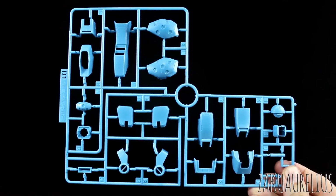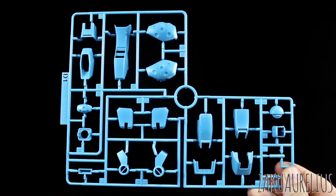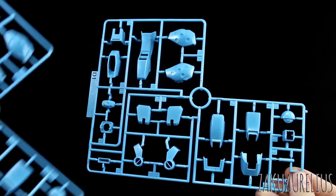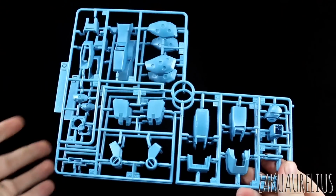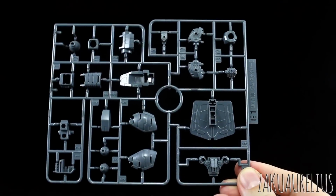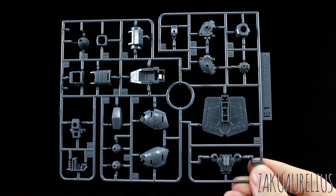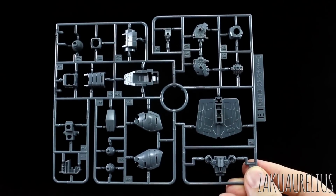Then we have runner D1 in that same light teal color. This is just all of our armor parts for the rest of the armor for the legs and arms and feet and everywhere like that. So we do have 2 of these, D1 and runner D1. There is no D2, interestingly, just 2 D1s. Runner E1 here is now switching to just a standard gray color for parts for the inner frame. This is all like new inner frame parts, including parts for inside the head, skirt, legs, things like that.